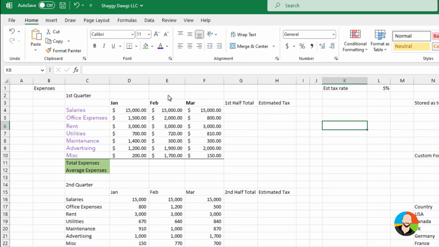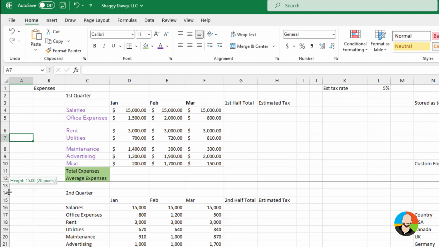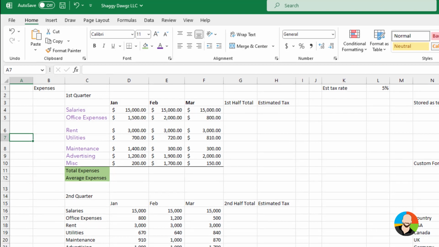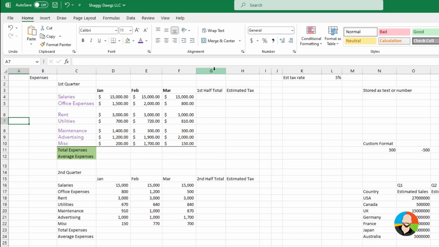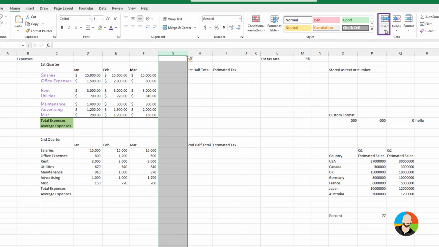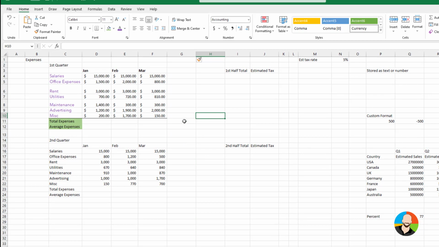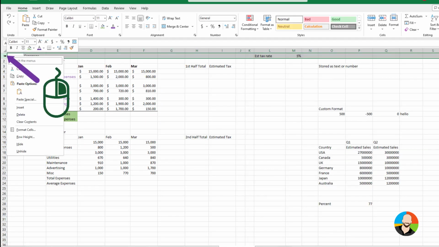Moving on, just like we can resize a column, we can also resize our rows. If we let our mouse rest over here, we can click and drag to resize the row height if we wish. If you need to add a column or a row to your spreadsheet, you can do that in several ways. The most direct method is you can go up here to the column heading, do a right click and choose Insert. Or on the Home tab, you'll see the Insert icon. You can click that drop arrow and choose Insert Sheet Columns. If we want to add a row, we can right click and choose Insert.